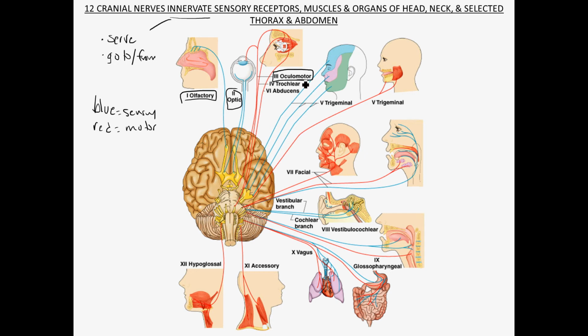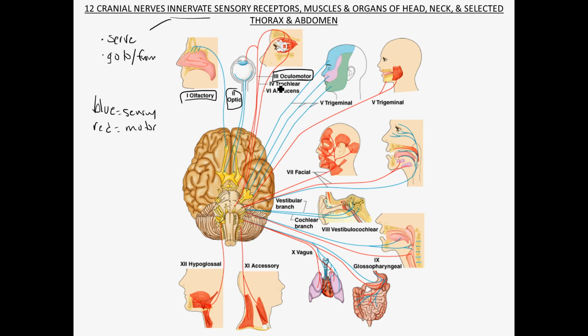This is a motor nerve that is going to control, in this case, if you follow where these axons are going, it's going to go this way and control the iris, as well as some of the muscles that move the eye in the orbit. So oculomotor: moving the eye, controlling the iris, which of course is going to control how big the pupil is. So pupillary response there, oculomotor.